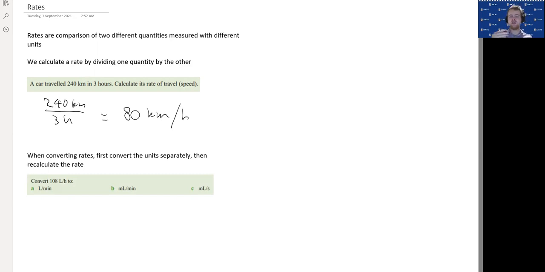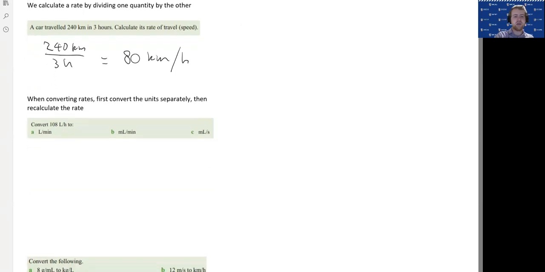Okay, and we write that with that forward slash. It's kind of like a fraction, except sideways. You know, usually you write a fraction up vertically. But when we're doing units for a rate, it's 1 unit divided by the second unit, and we just write that with that forward slash symbol, replacing the per when we're reading it out loud. So kilometers per hour is how we would read that.